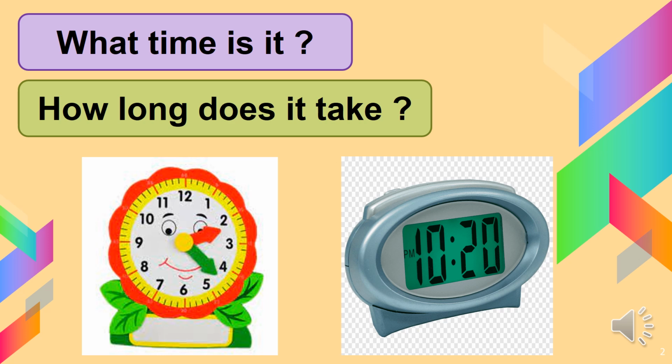At first we have two types of clocks, as you see. The left one is an analog clock, which is in the shape of a circle and has two hands: the short hand for hours and the long hand for minutes. The second type is a digital clock, which has two places, left and right. The left number is for the hour and the right number is for the minutes. We write the time on a digital clock with digits. We don't have any hands here.